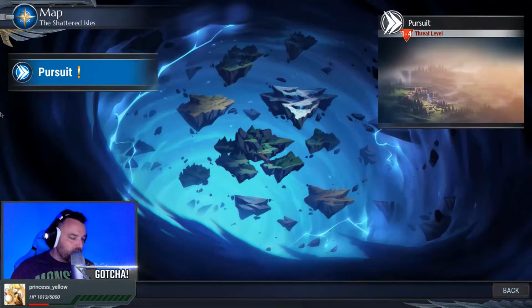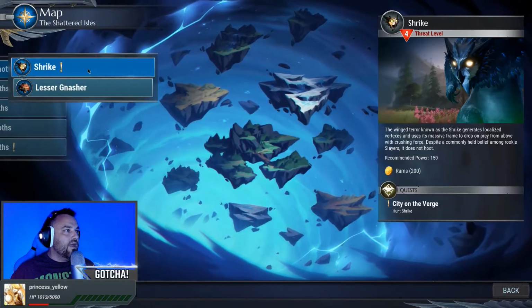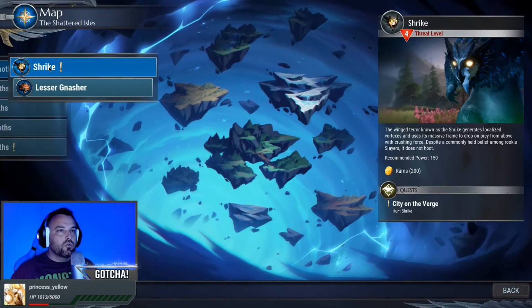All right, cool. So we need to hunt. Let's check out the pursuit. We need to take out the neutral behemoth, the Shrike. The winged terror known as the Shrike generates localized vortexes and uses its massive frame to drop on prey from above with crushing force. Despite a commonly held belief among rookie slayers, it does not hoot.